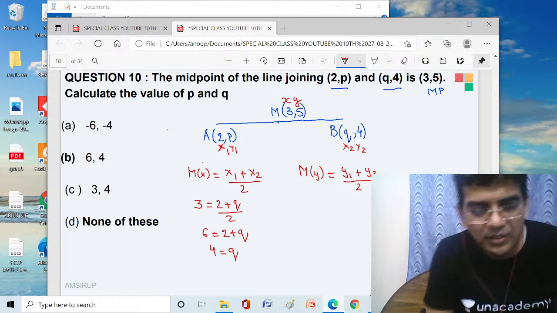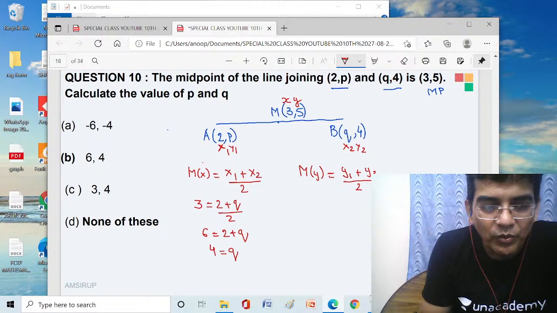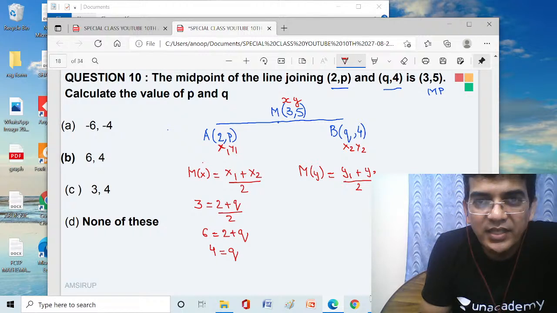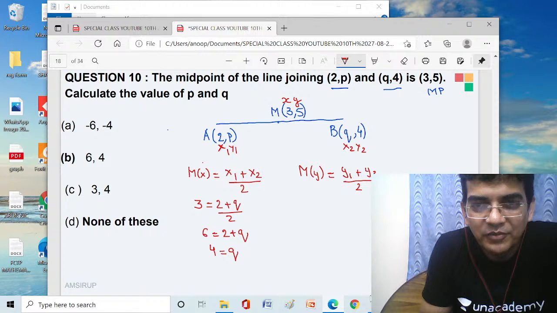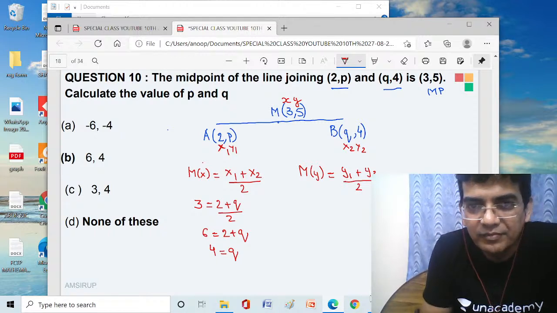Now what we will do in this one, see. What is my? So you will say my means the y coordinate of midpoint m. Once again, this is the y coordinate of midpoint m. So you will go up here. This is the y coordinate of midpoint m. The y coordinate is 5. So 5 is equal to y1 plus y2 upon 2.